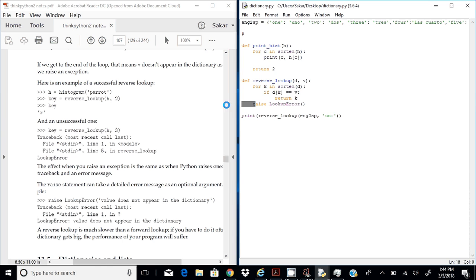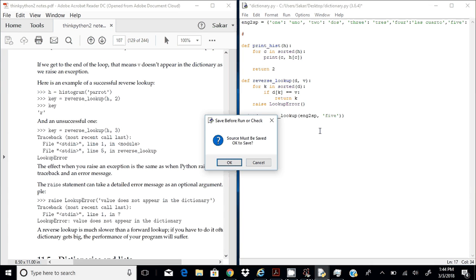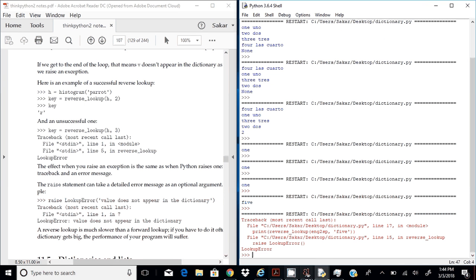It says raise LookupError. So let's say we look up 5. 5 is not a value. It's a key. So look what happens when we run this. LookupError. Raise LookupError.